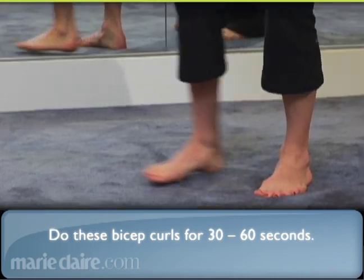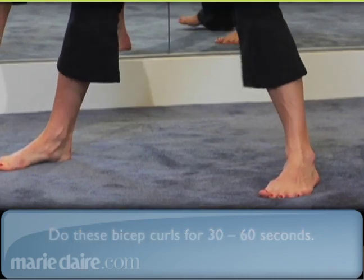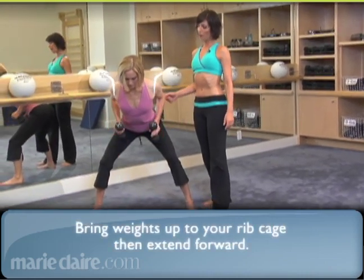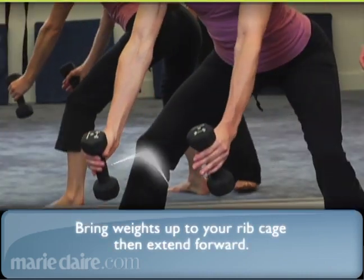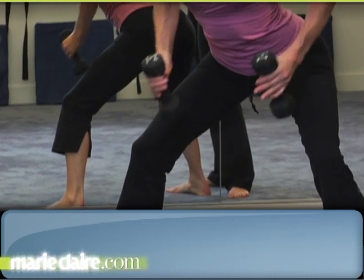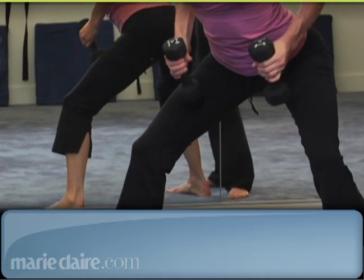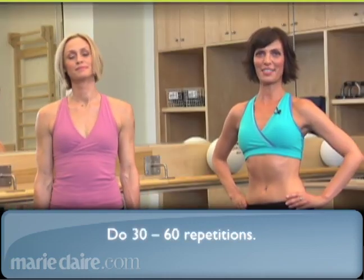Next, you're gonna take your feet a little wider than your hips, bend your knees, lengthen through the crown of your head and pull your abs in. Bring the weights all the way up to your rib cage and extend all the way forward. This is a fabulous move for working that area that you don't want hanging over your bra strap. You're gonna do about 30 to 60 reps.